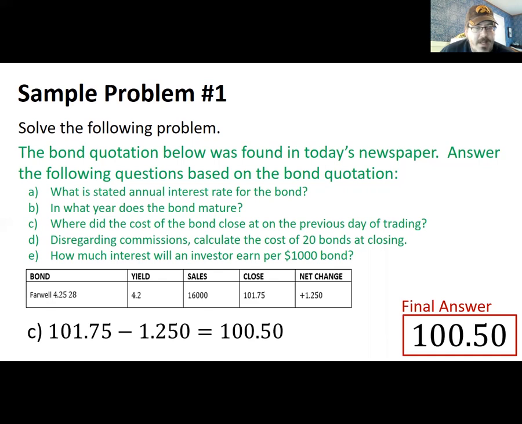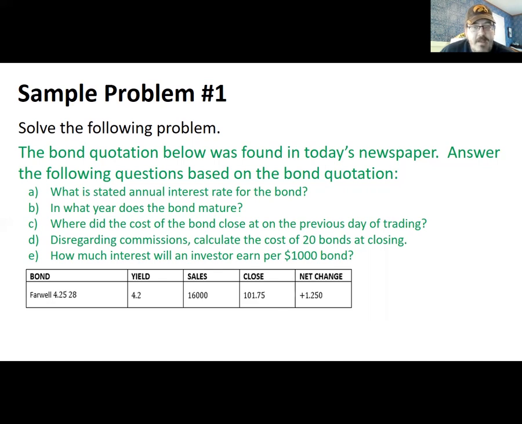Okay. Now, the next thing we want to figure out is, for part D, how much does it cost to actually purchase some bonds? Now, a couple things that you have to remember when you're purchasing bonds is bonds are always based on $1,000 increments. So if you purchase a bond, you're purchasing a $1,000 bond. All right. So if you purchase 20 of them, you have to account for that when you are making that purchase. Now the catch is where does the price close relative to the $1,000? Remember that the closing cost, in this case 101.75, you kind of need to think about that as like a percentage.